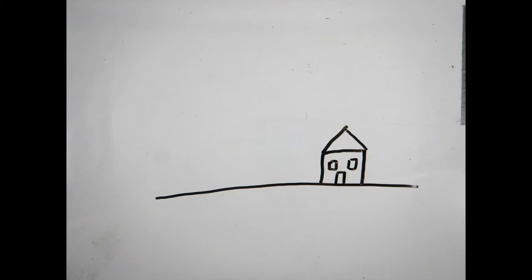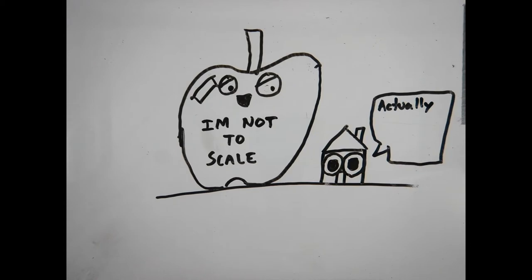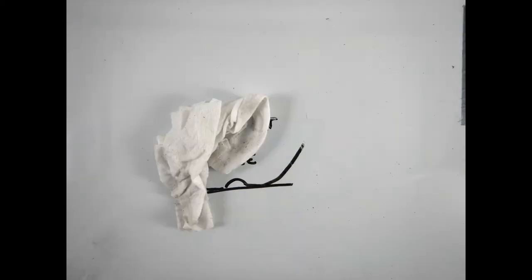But what happens if we take something really small, and we show it next to something that's really big, like this apple? This apple is not to scale, and it makes it so it looks like it's bigger than the house. It makes it look kind of odd. And that's the fun thing about scale, is you can make things bigger or smaller than they normally are, and it affects how the viewer sees the artwork.